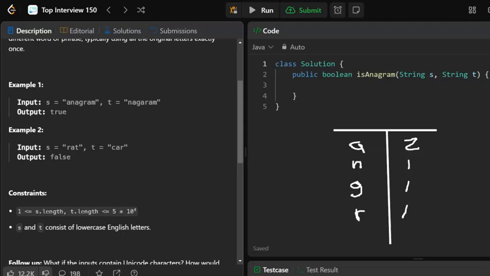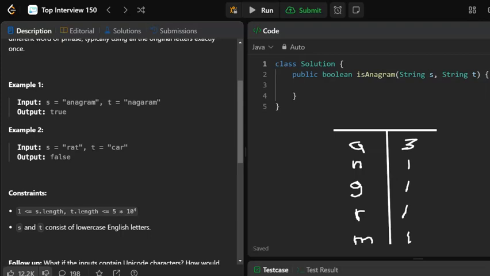All right, in that case, we'll just increment it. It is not 2, it is going to be 3. And finally, the last letter is M, one occurrence. All right, so we're done with S.